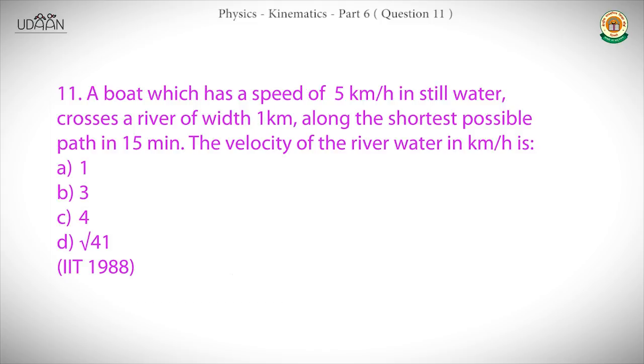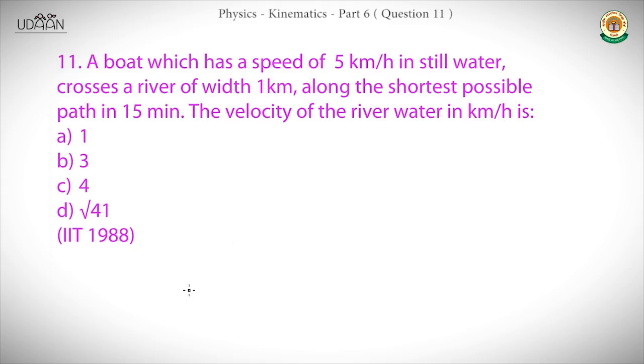There can also be cases where the path line must be some specific one, and then you can use the x coordinate and y coordinate to find it. But in this question, it is given as the shortest possible path. This is a special case. So we will first write the basic equation that we know.